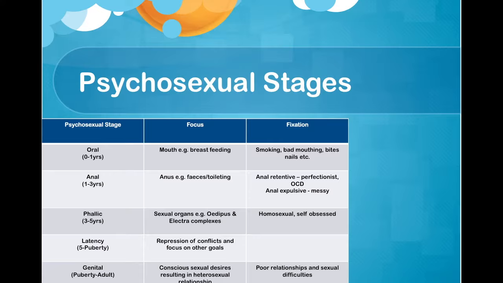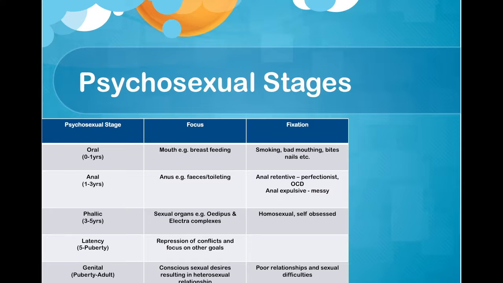So that's between 3 and 5 years. For those that don't know, phallus is another word for your penis, your willy. And again, it makes sense that the child kind of naturally progresses towards that. And this is the age, if you think about child development, that children start realizing that there are differences between a boy and a girl. And obviously genitalia, sexual organs, is one of the main things that is different. So again, he wasn't a million miles off, and it does make sense.